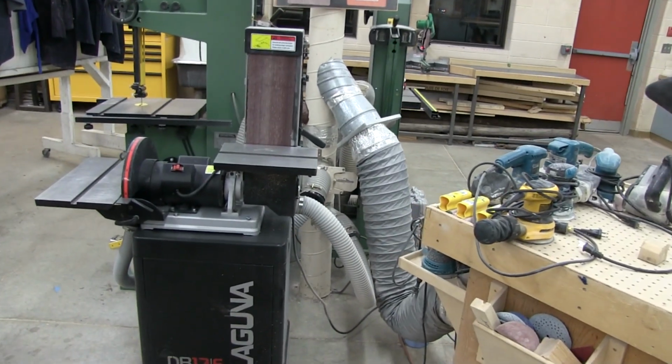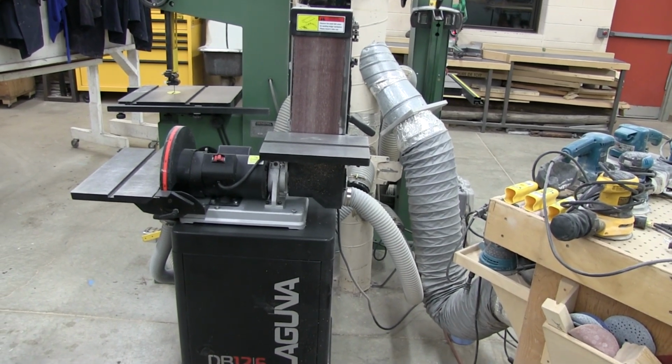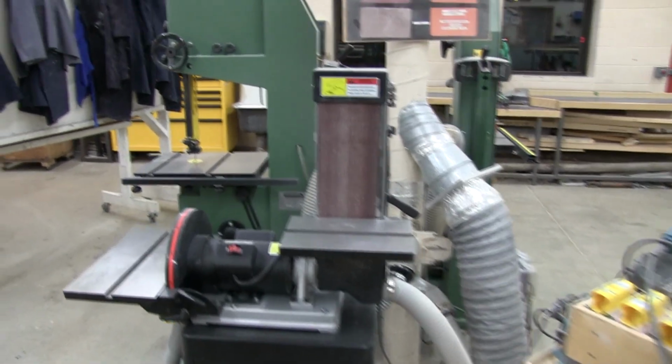And beside that we have a stationary belt disc sander, a Laguna, which has been here only for a few years. It's an okay machine. I preferred our old one. This new one maybe has got too much plastic on it, but it works just fine.